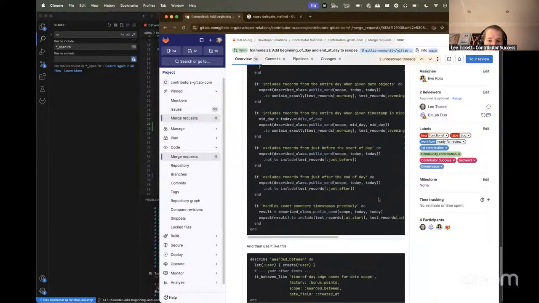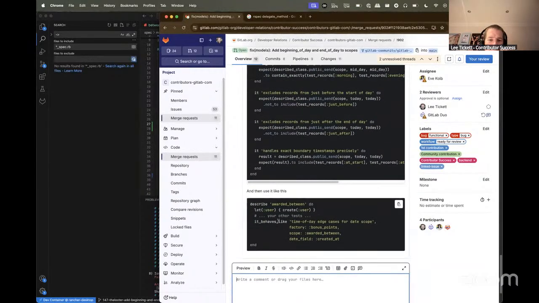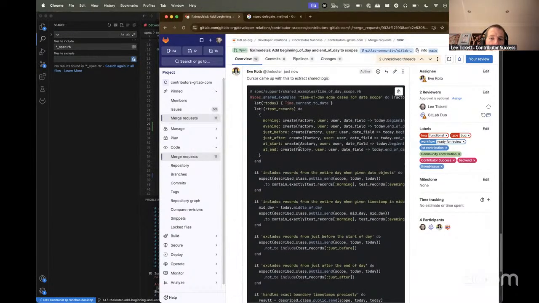Let's just have a look at what your user is like. It behaves like, so it's passing the factory, the scope, and the date field. And then how is it? Oh, okay. Describe class public send. Yeah, that's okay. I like that.